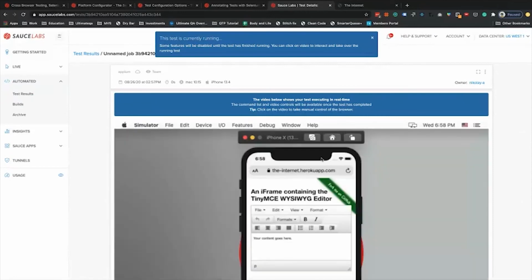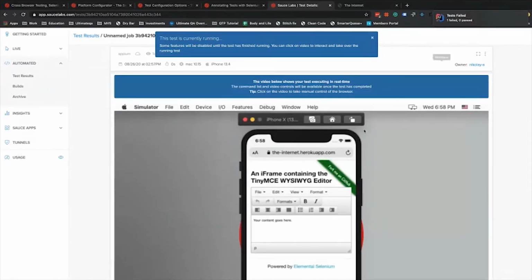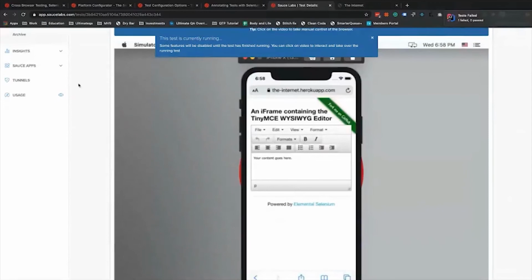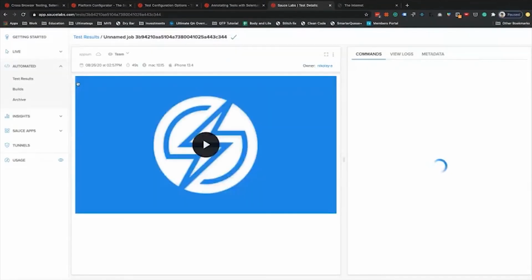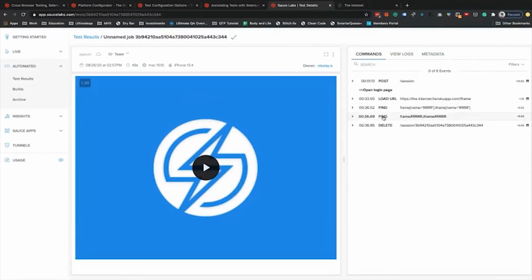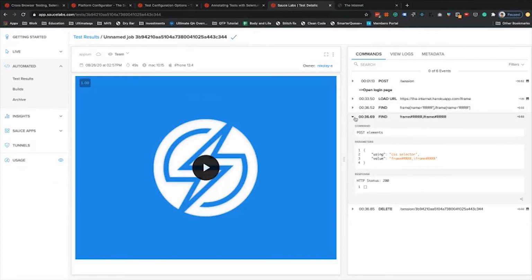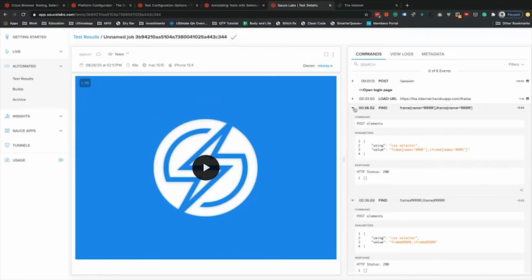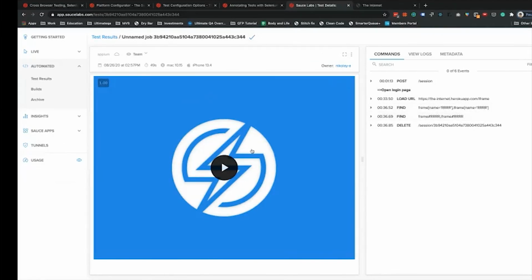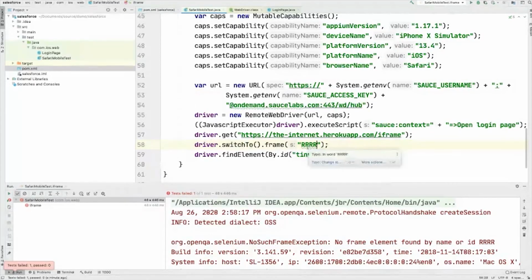Yeah, because I only showed positive stuff so far. Yeah, so perfect. This one failed. So in a second, we'll see the failed commands. And oh, interesting. Why didn't it work? Huh. That's interesting. Is it only for frames? Oh, because it couldn't find the right frame. I wonder if that only happens for frames. Like I said, I haven't interacted with frames in a long time. So let me check here.